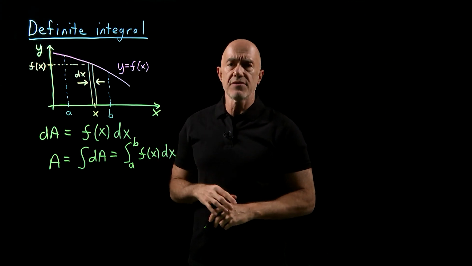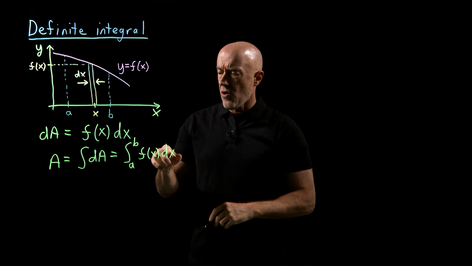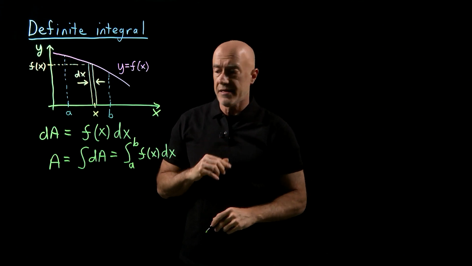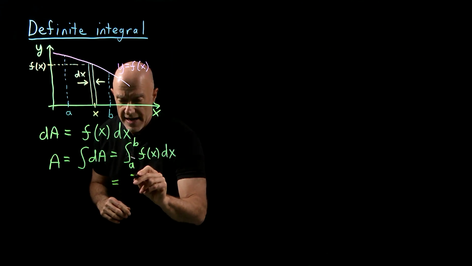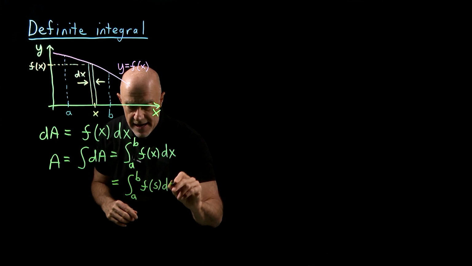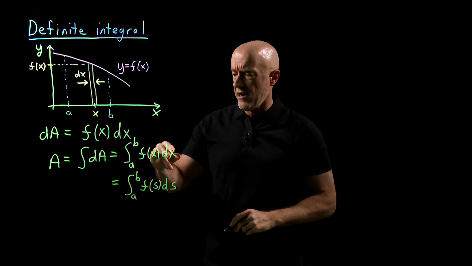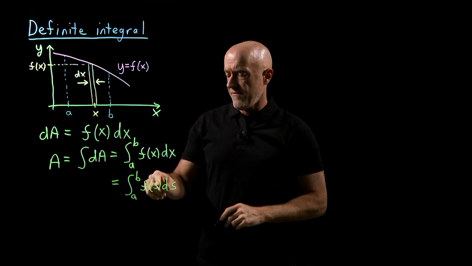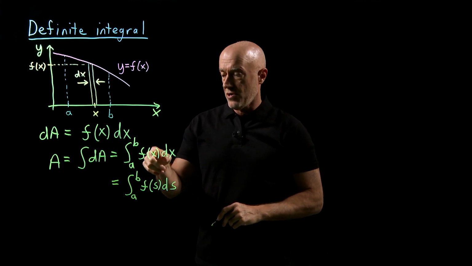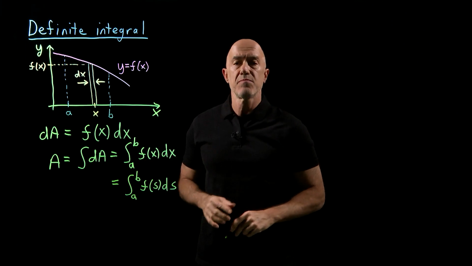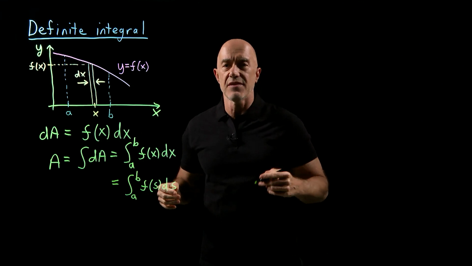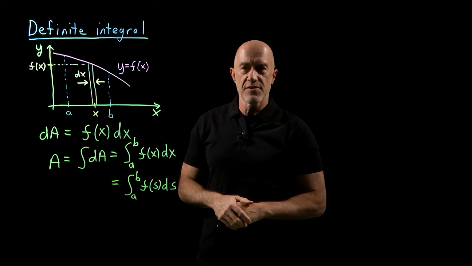This x here turns out to be what's called a dummy variable. All it tells us is the dx tells us we have to integrate the variable x. But we could also simply write that as another variable here. So we could write that as f of s ds. You can put any variable you want here as long as you match the variable of the function with this d variable. So x dx or s ds, perfectly fine. Okay, that's our definition of the integral. It doesn't tell us how to do it. We'll have to refer that to later lectures.